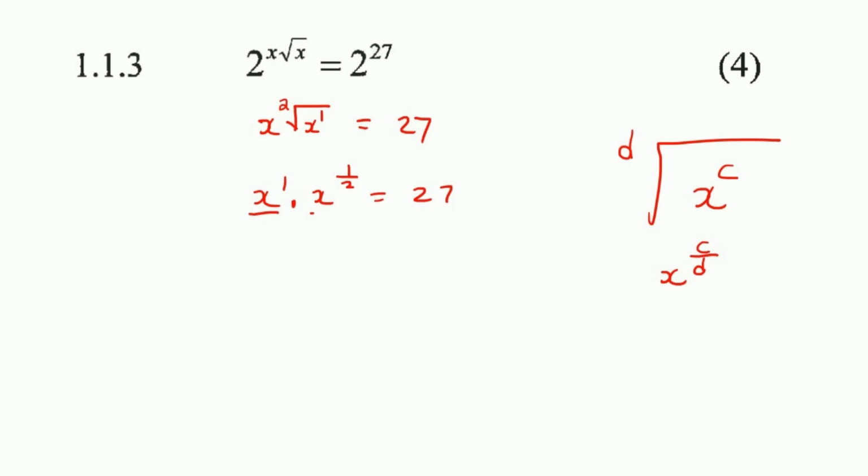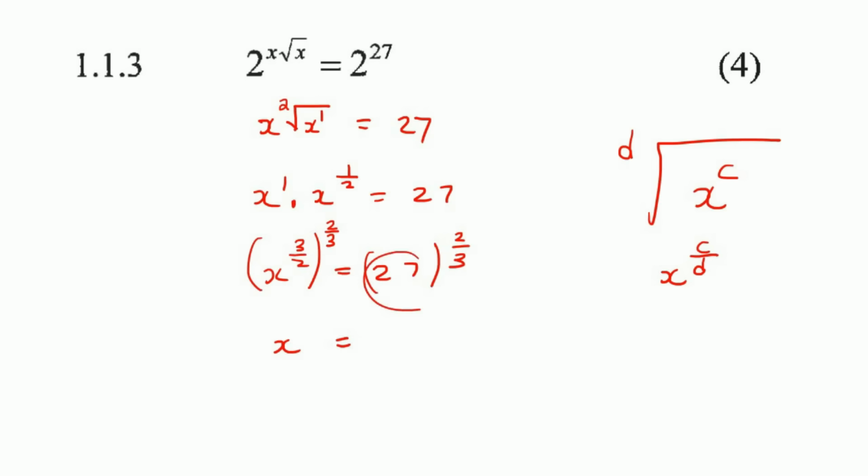Now, these two bases are the same. So if I think about grade 8, 9, 10 exponent rules, I just add these two together. And so that's going to give me x to the power of 1.5 or 3 over 2, like that. Right, now when you have a situation like this, you want to take this to the reciprocal, or the opposite. And then you do the same on the other side. Because what now happens is that this would cancel out. Because if you multiply those, because that's what the exponent rule tells us here, you multiply those, and so it just becomes a 1. And so we can just say x.